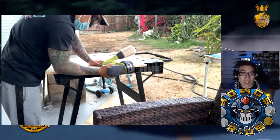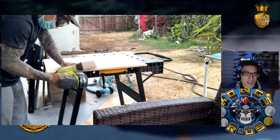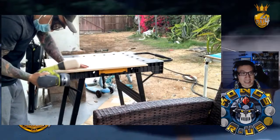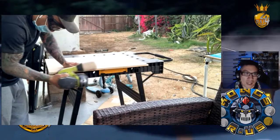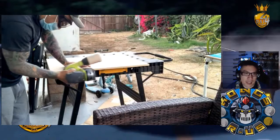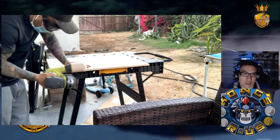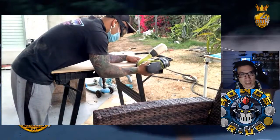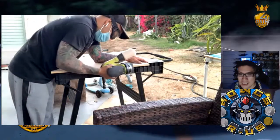When you're building your cab, you look at both the marquee you're going to install, whether it's an LED one or an aftermarket marquee, and then your monitor size. That's going to dictate how wide you make your cab. So at the beginning of this video, for those that joined late, Bobby was looking at the 27-inch monitor we were working on and getting those dimensions so he could make these custom measurements. We've already made three K and L panels to make the frame, and now he's finishing off the bottom base. He's going to have to duplicate this again, but hopefully we'll be able to get this going.